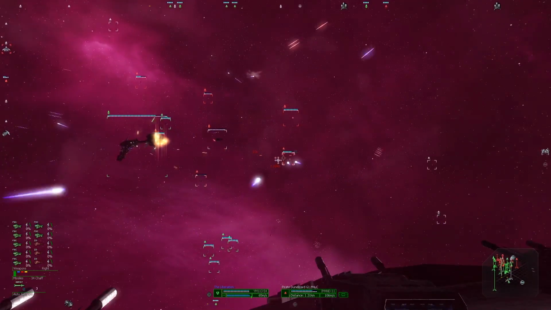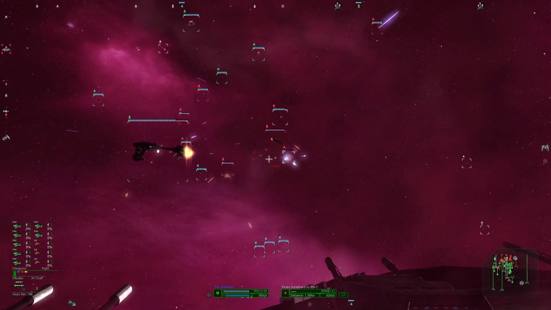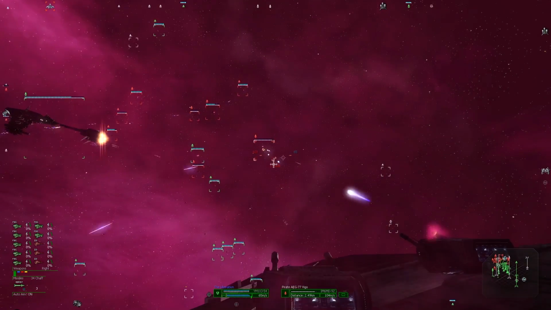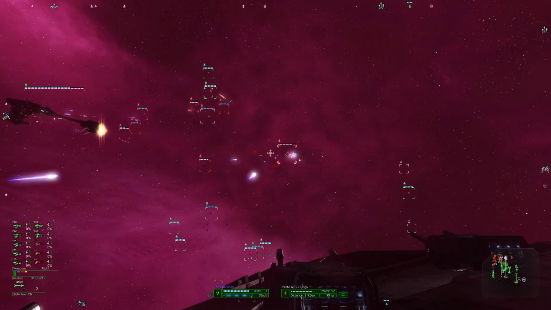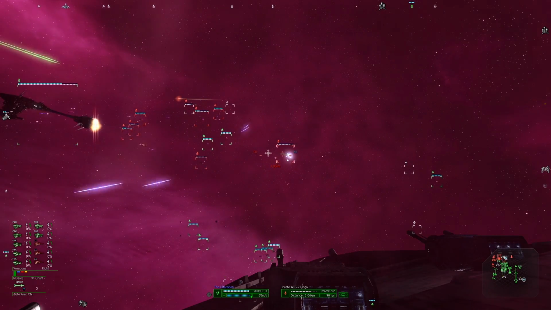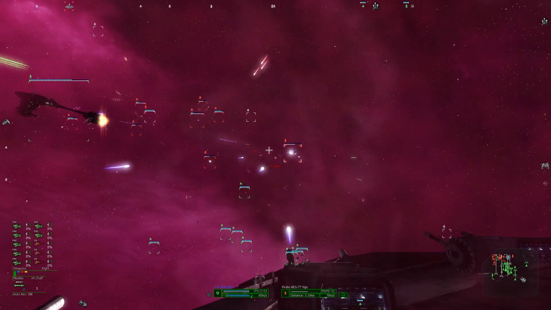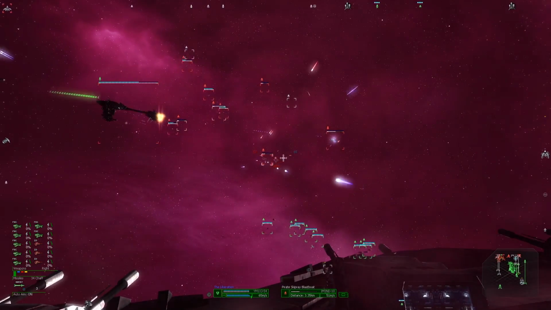I'm manually targeting with the right-hand side, the starboard side guns. Okay, there's the Corvette right there. I can kill that. All right, kill you real quick. You're easy enough to drop.